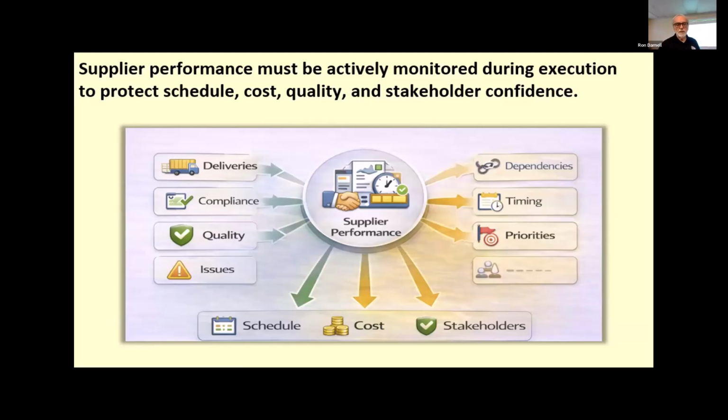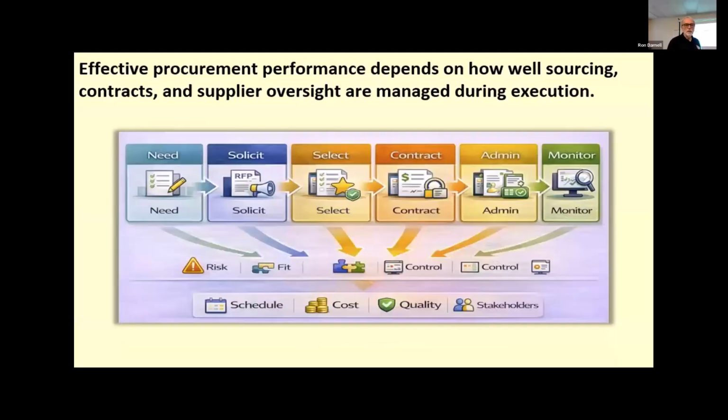And from the project manager's perspective, this means that external work has to be integrated with the internal priorities of the project and its dependencies. The deliverables have to arrive when they're needed. Obligations have to be clear. Issues have to be escalated early enough to matter. And supplier performance has to be interpreted not only from a contract viewpoint, but from a project outcome viewpoint. So the point is we have to integrate this in, and it needs to be actively monitored. And we'll probably talk about it some more in the monitoring and controlling area.